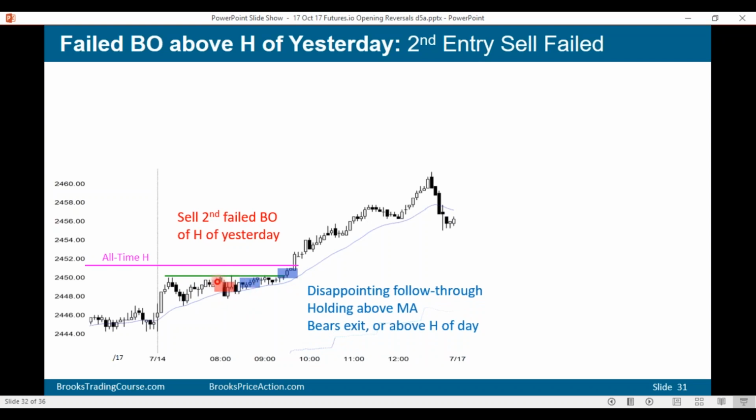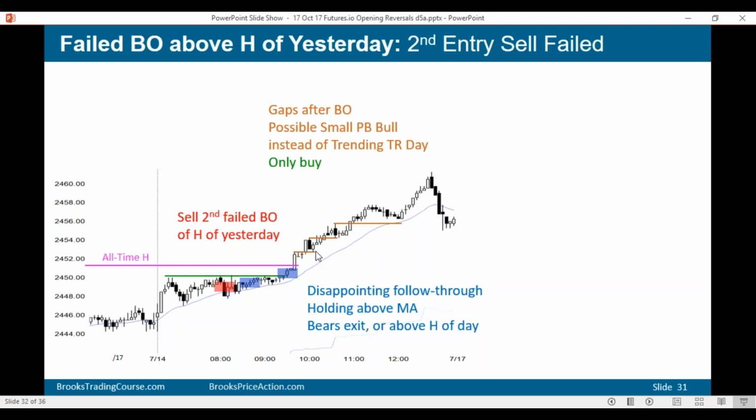A lot of the bears who took that short would get out here, and they definitely would get out at a new high of the day, which would also be a breakout above the first 18 bars of the day, hoping for a measured move up. This is a reasonable sell setup, but instead of selling off, the bull trend resumed. And therefore, you have to get out of shorts and you have to get long.